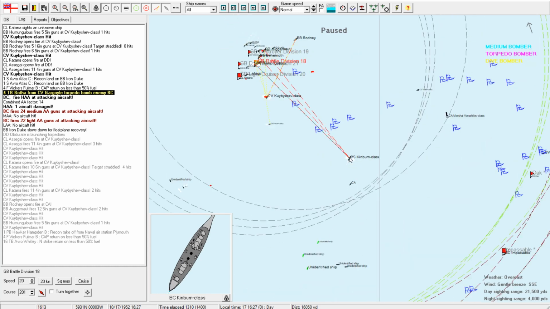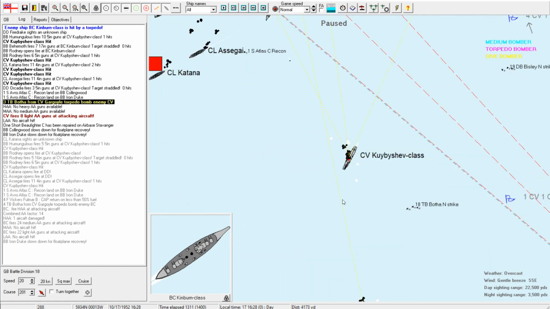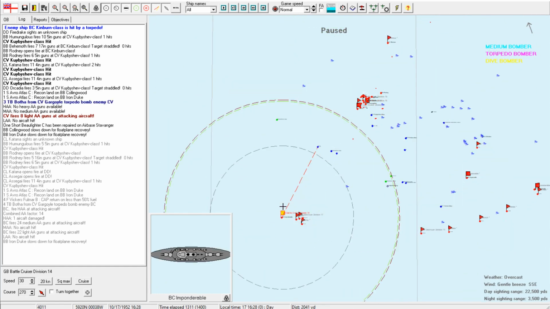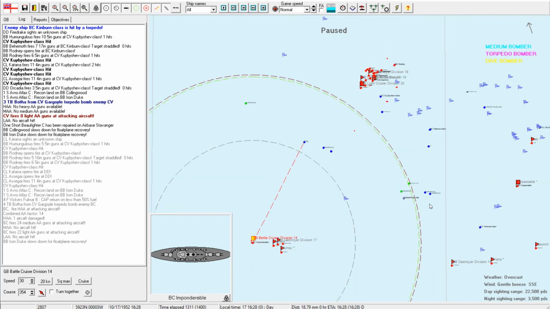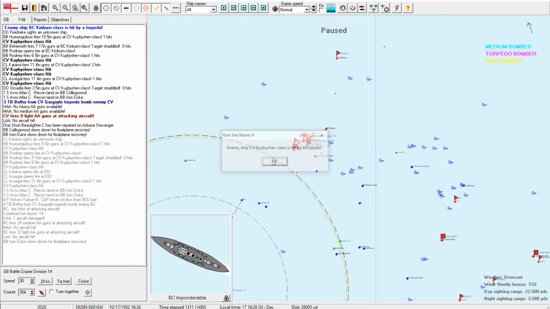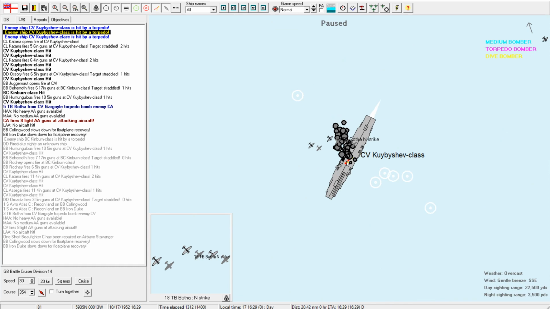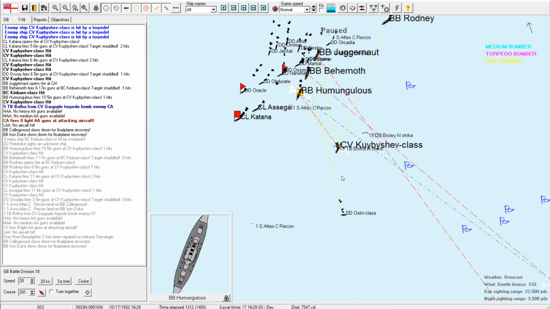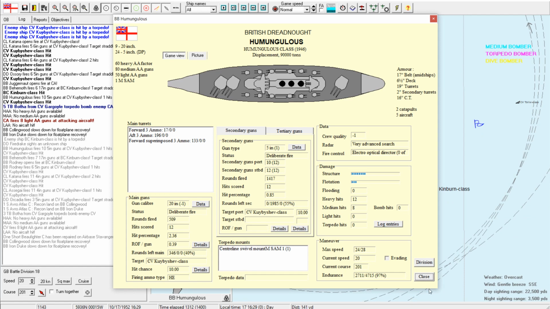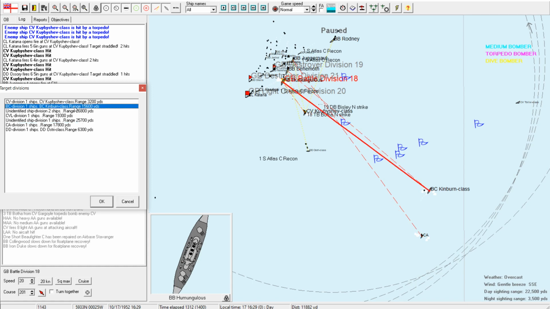She is reporting heavy damage. And there we go, we've got a torpedo hit from the first strike. Three more torpedo bombers going after the Kubyshev. Let's see what we have up to the north here. Come on, how's Impassable doing? Get that fire under control. Well, looks like all three of them were able to hit the stationary target. So that's good, I suppose. I would prefer if you would put your secondary fire on something else, but okay. Wrong thing. I was trying to pull up the. There we go. I want you to concentrate fire on the Kinburn.